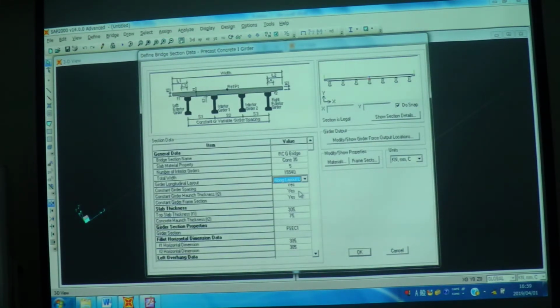You want to increase the depth of slab above girder, or you want to keep the same? Do you understand? Above the girder here, if you see, there is a slight increase in the depth of slab. Would you like to increase this depth, or you want to keep it same?